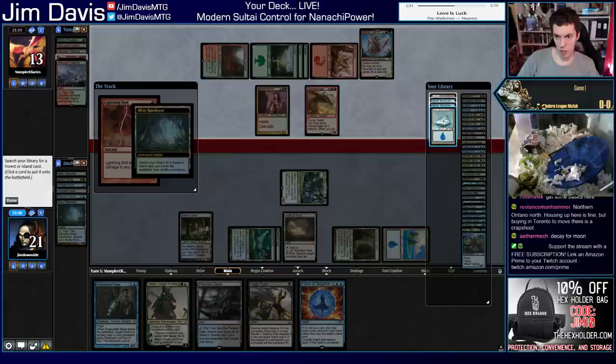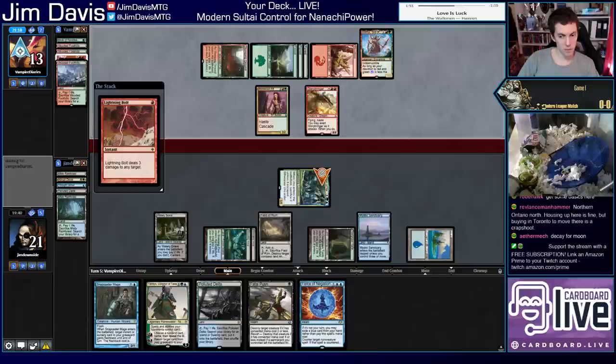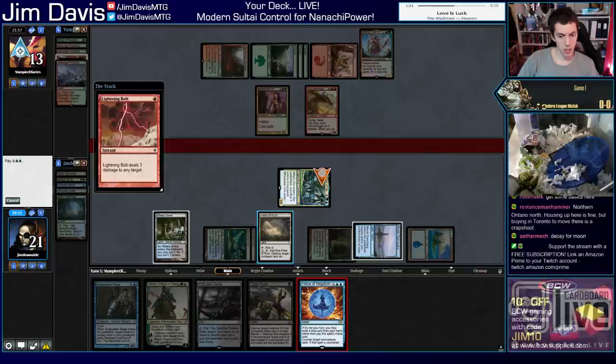So Sanctuary back my Fact or Fiction, because Mize. And then hard cast Force of Negation on Lightning Bolts. And let Euro run away with the game.